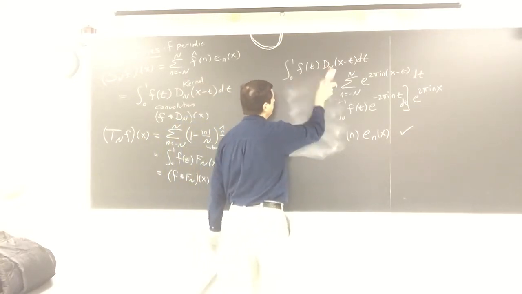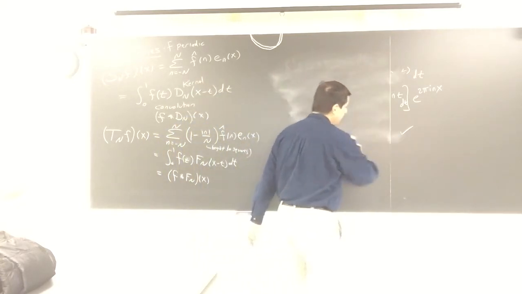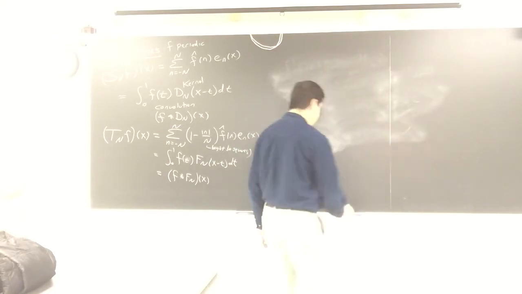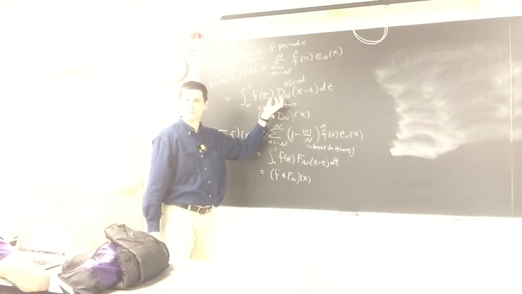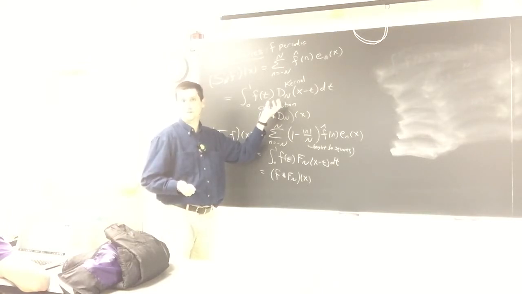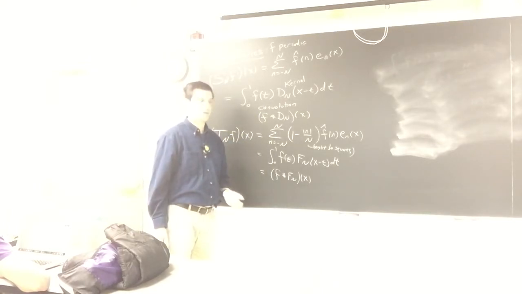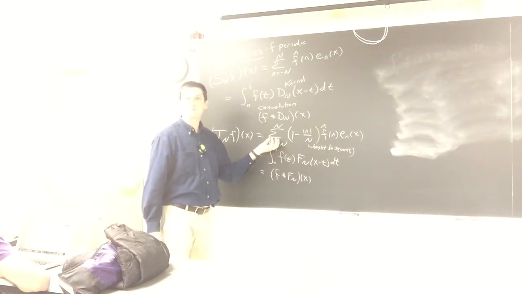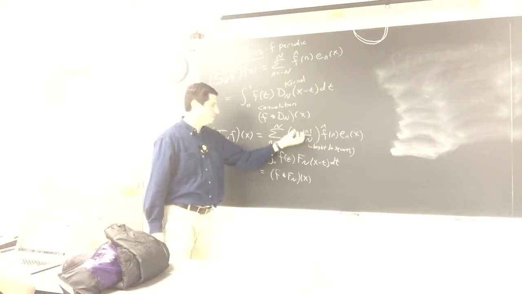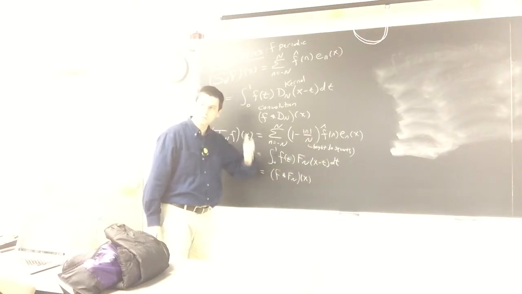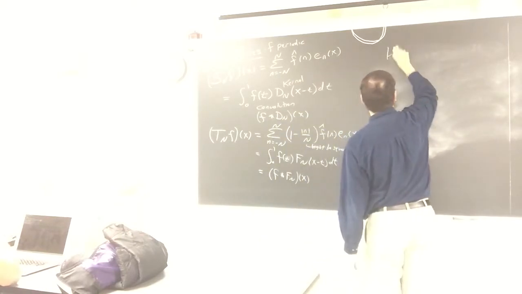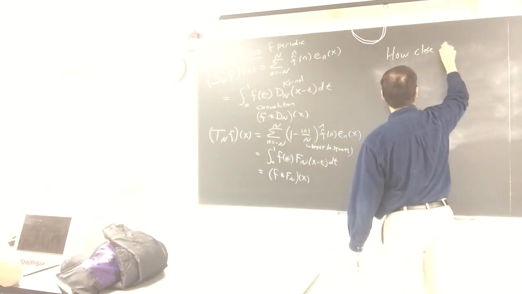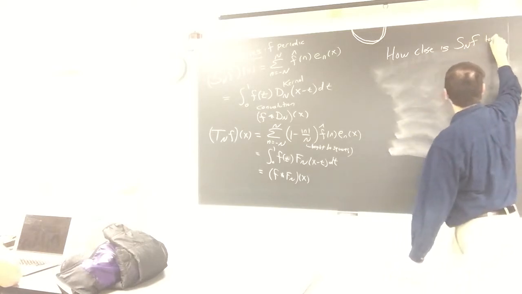Okay. So natural questions, of course, to ask is, how close are these approximations to our original function? The hope is that as n gets very, very large, this gets closer and closer and closer to our function, at least if our function is nice. Maybe if it's differentiable a couple of times. The Fourier series might even converge a little bit better under weaker conditions because we have some kind of smoothing going on. We have smooth cutoffs rather than sharp cutoffs. So the first question is, how close is Sn of f to f?